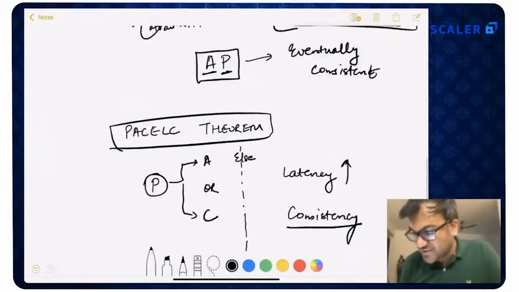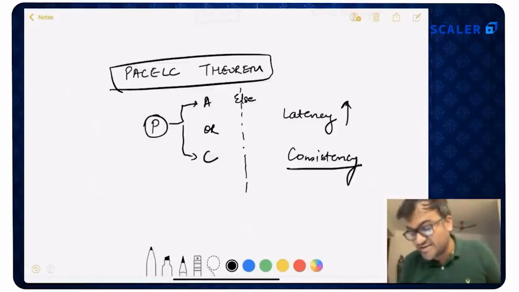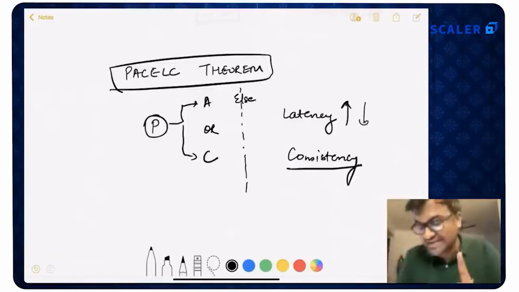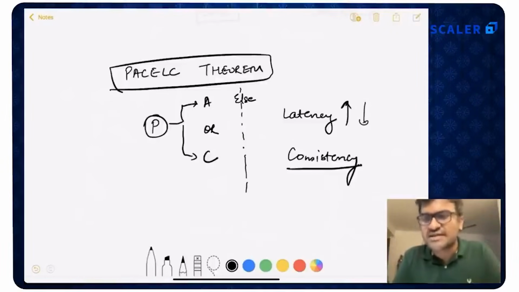However, if I was willing to let go of consistency, which is I wanted to say that, hey, look, I'll just note it down, and maybe my wife could catch up later on, then latency could stay really low. So then you would actually have a balance between latency and consistency when there is no network partition. So that's what the PACELC theorem is, which is just an extension to the CAP theorem, because the CAP theorem does not talk about latency. I hope that made sense to you, and I hope that was helpful.